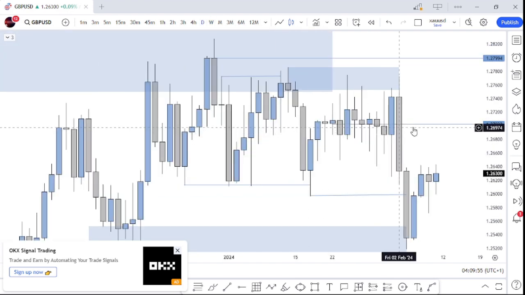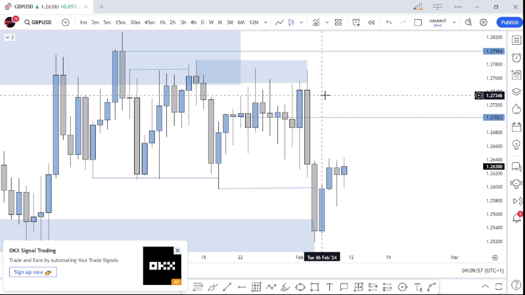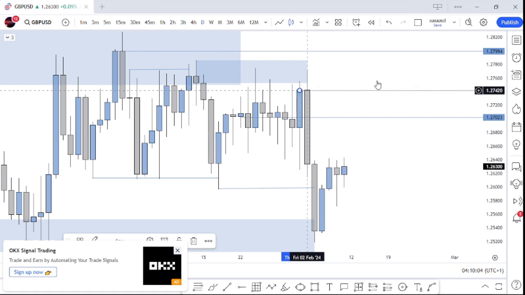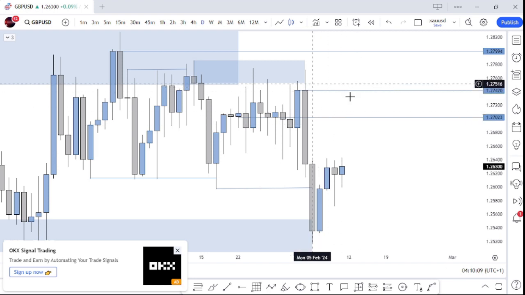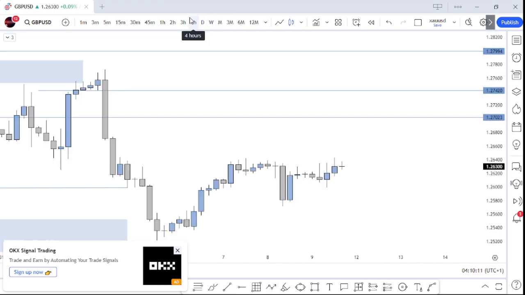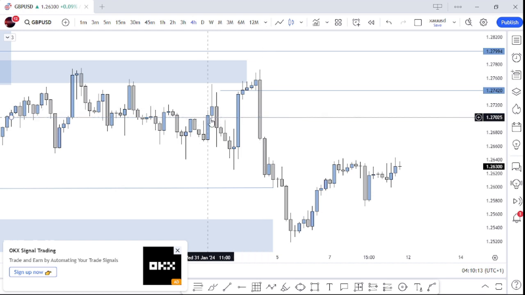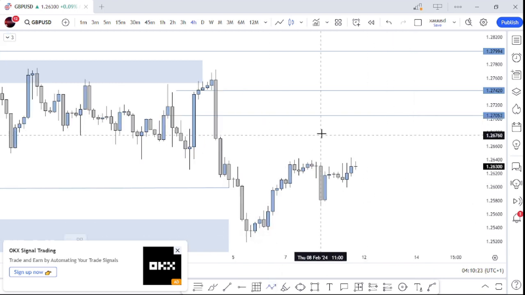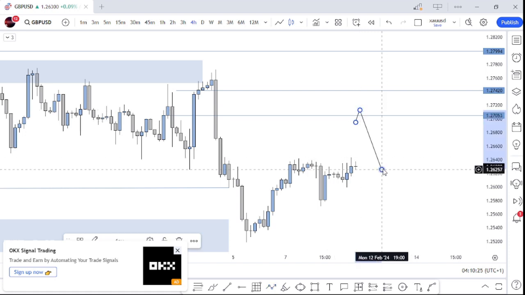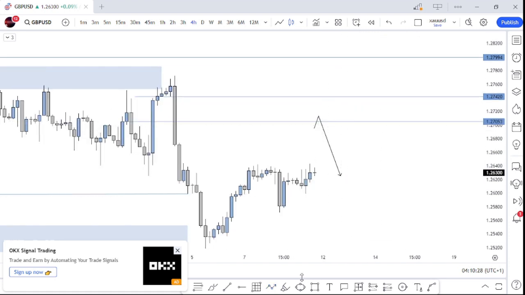Okay, so if you're making refinements, although I see nothing much here, you see this high here may be valid. This is a valid level. All right, and on the 4 hour, do you see anything here except this level that got violated twice? Levels that get violated twice have low probability of reacting. So you should be expecting 2 entries.